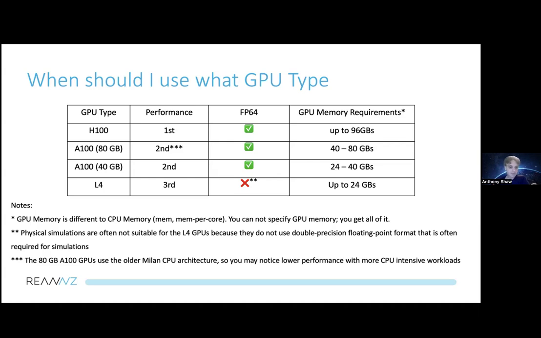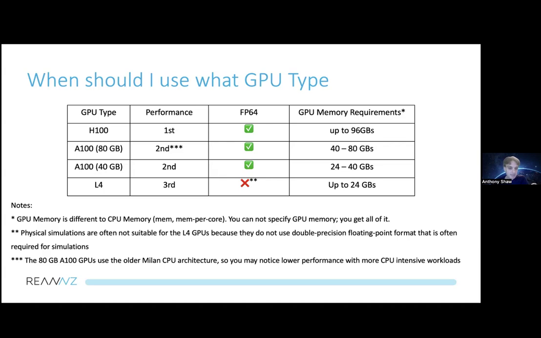2 other minor factors worth noting are, one, that the L4 GPUs do not have NVLink, which is high-speed GPU to GPU communication, instead relying on CPUs for their GPU to GPU communication. This means that if you're using multiple GPUs, you will experience increased latency between the L4 GPUs than if you're using the A100s or the H100s, which do have NVLink, meaning the GPUs can communicate directly with each other.